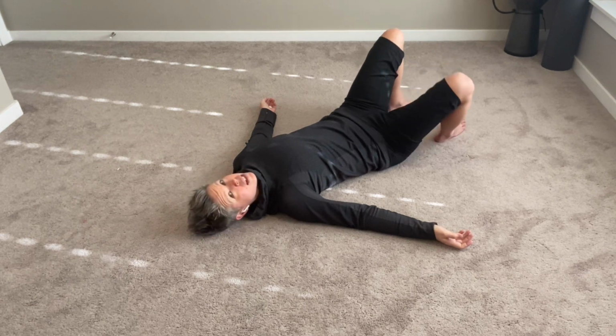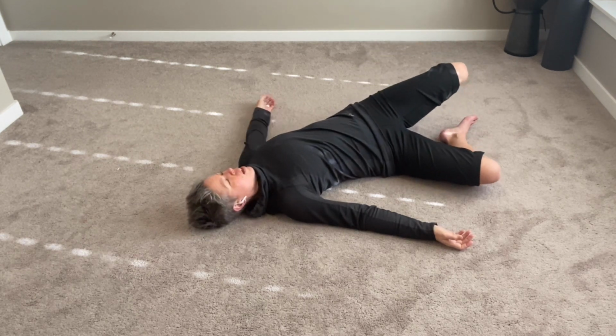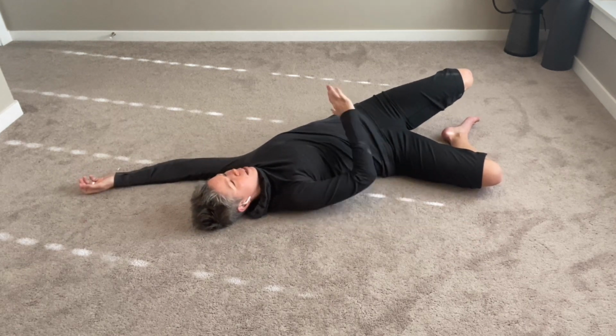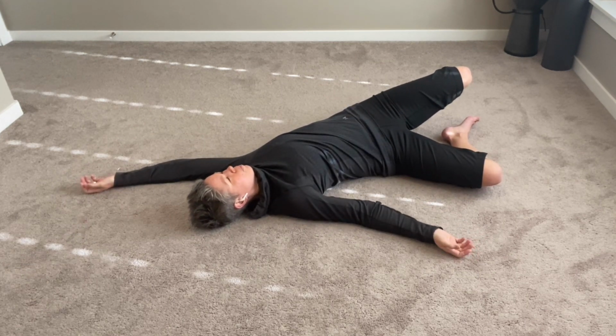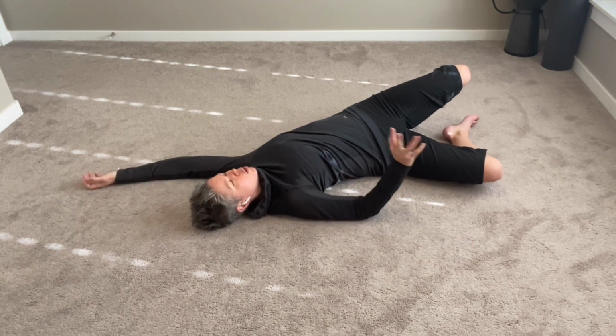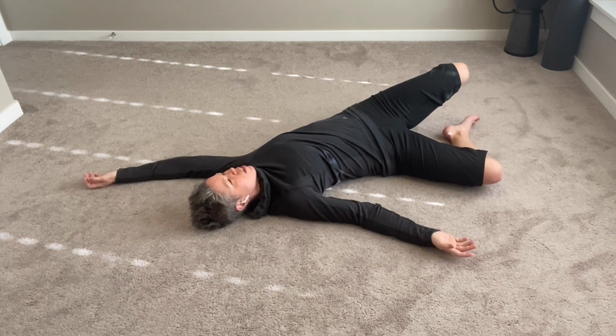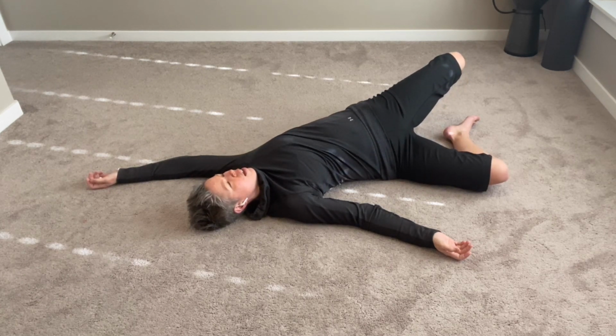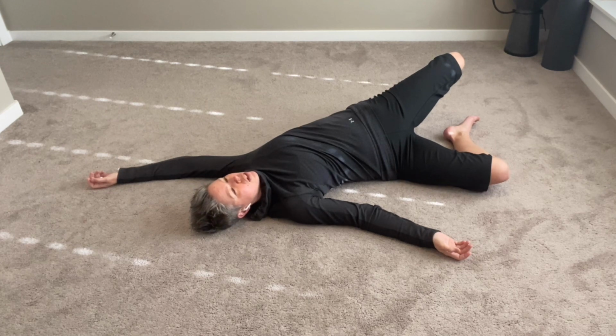Okay, so I'm taking my knees now to the other side, and I'm going to draw my left arm up, so my knees are to the right, left arm up. Move through this side, maybe with a little bit more flow, since there was quite a bit of description of what we're doing in this practice on the other side of our body. So pushing the floor away, and moves through the knee and front of the thigh.